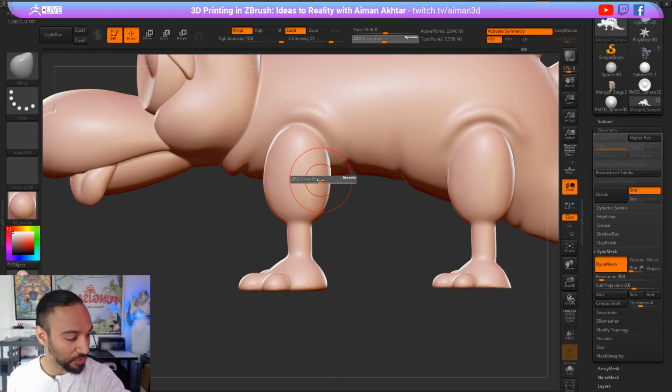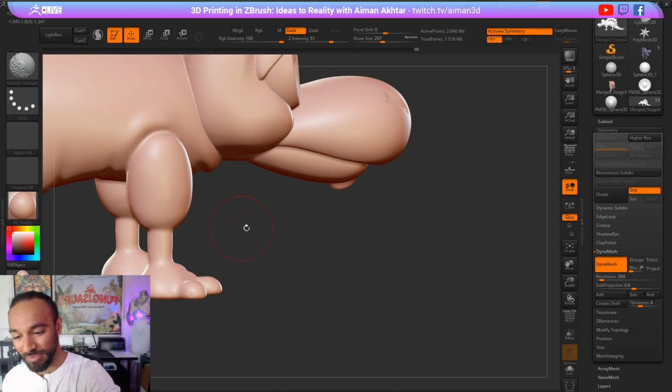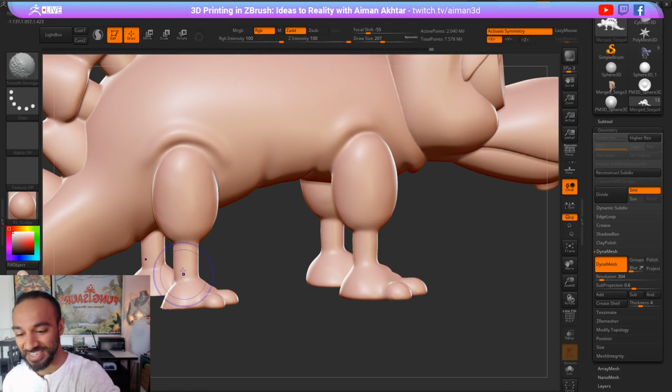Mateus asking, do you still prefer the old Gizmo? Yep, I do prefer the old school Transpose Master features. So far. Maybe once I play with this new Gizmo a bit more, I'll get used to it.